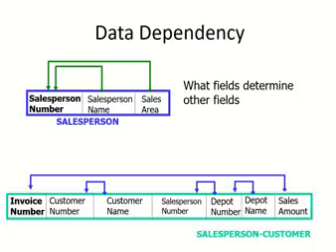It doesn't go the other way around, because, for example, I might have a few different salespeople working in the south area, and I can't confidently say, taking one of those, that I will know. If I take one individual from the area south, I can't confidently say what their number is, because they may be one of three people who are assigned to that area. So the idea with data dependency is that if you have one piece of data, can you confidently and accurately say what the other piece of data is? So in the example that you have in front of you there, I have some data dependencies worked out.